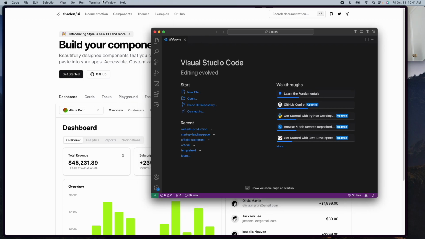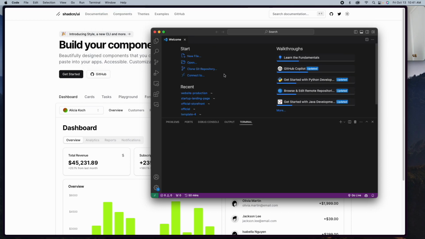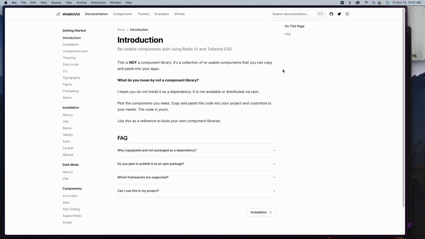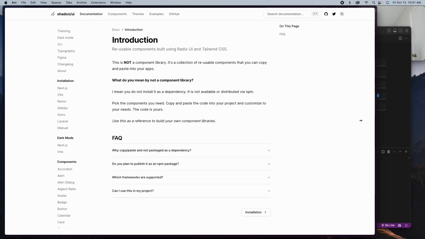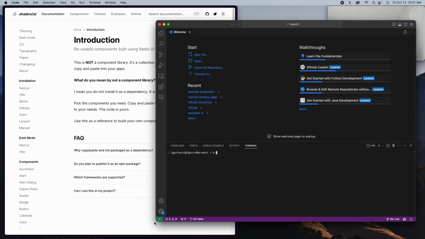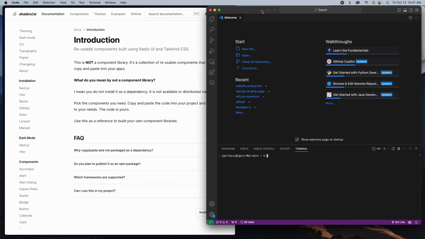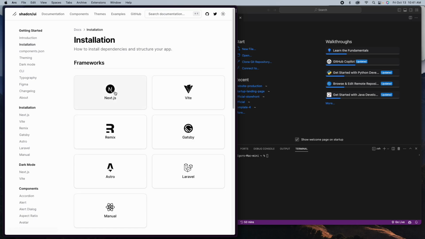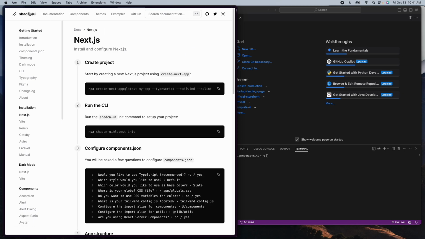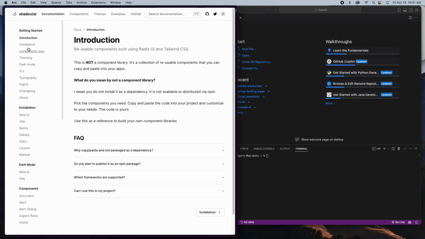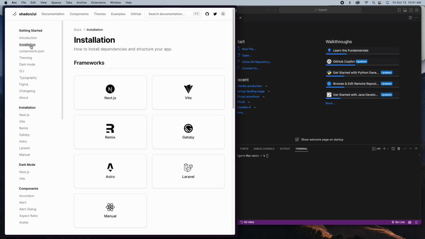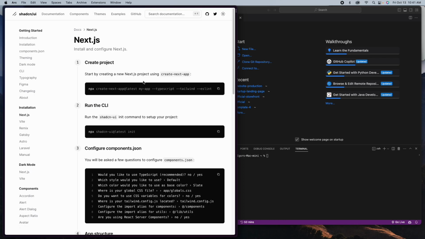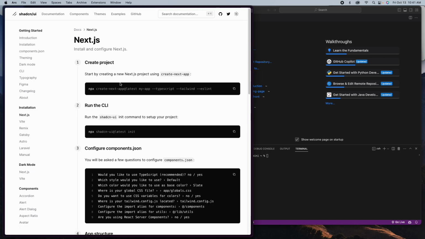First thing we want to do is open a terminal. So let's go into our terminal, and let's go step by step. The first thing we're going to want to do here, I'm going to split these up so you can see both, is create an app or a folder in our project. I'm using the Next.js theme. Make sure you follow along here so you don't get mixed up later on in the video. What you're going to want to do is copy this command here.